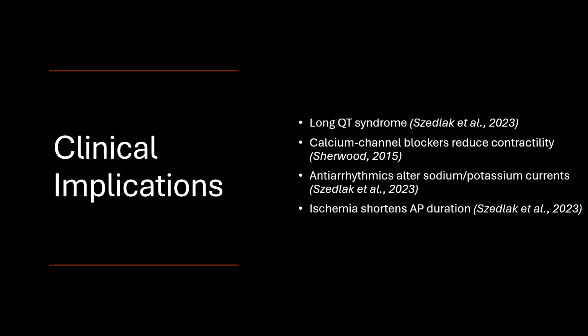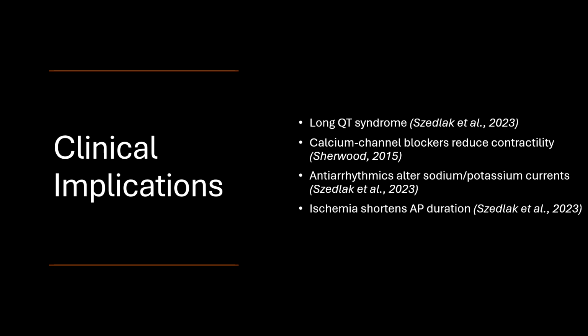Prolonged action potential duration, as shown in long QT syndrome, increases the risk of TdP, which is a polymorphic ventricular tachycardia, and sudden death. Medications like verapamil and diltiazem intentionally reduce the calcium entry and shorten the plateau, decreasing the contractility, which is what we saw on the table a few slides ago.